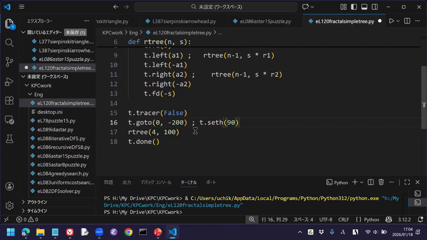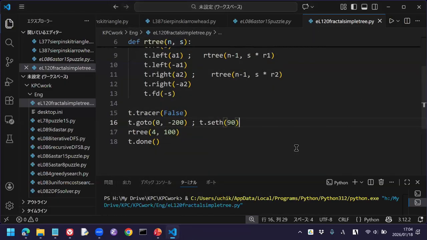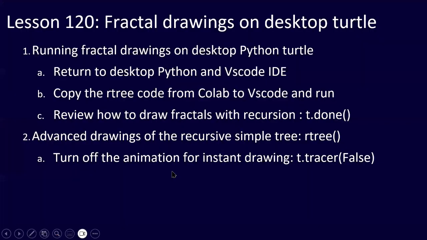By setting t.tracer to off, we can skip the drawing process and see the result. But before that, we need t.update for instant rendering.